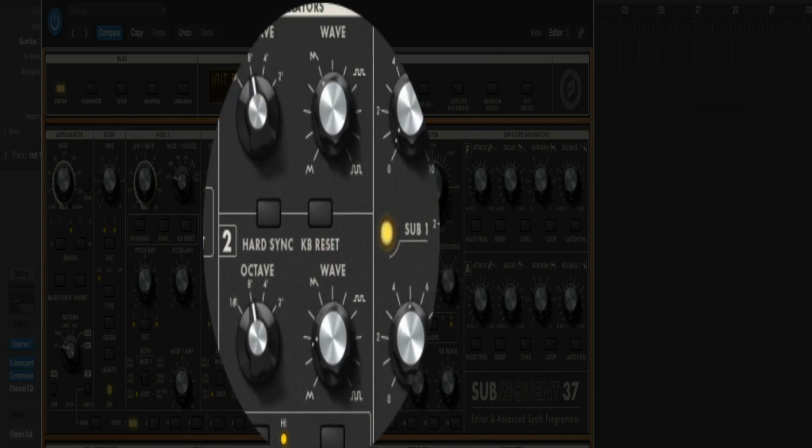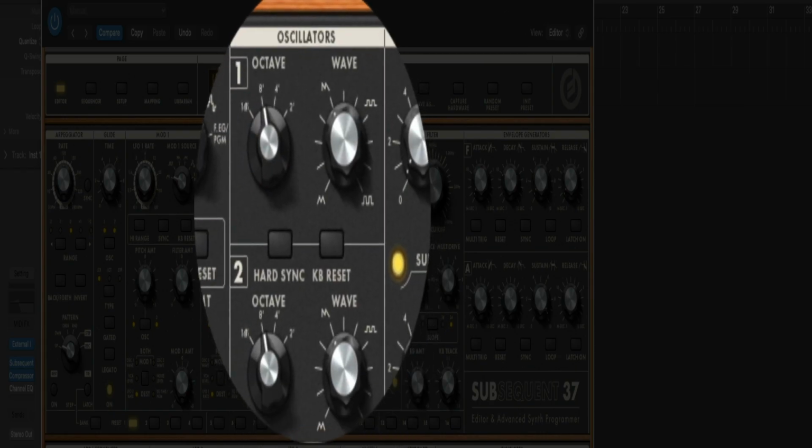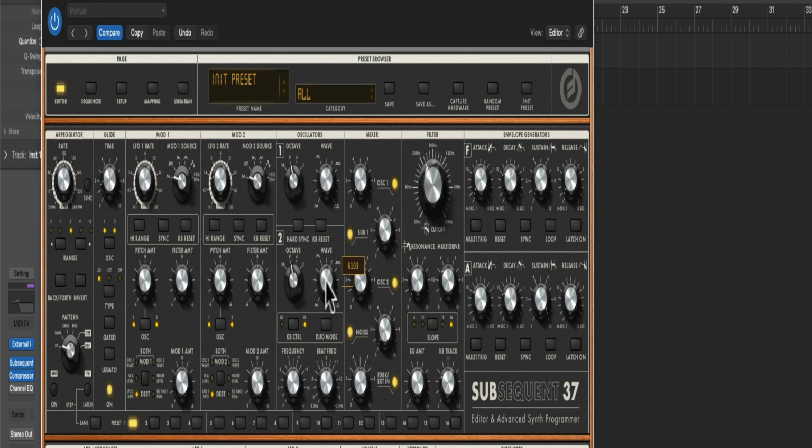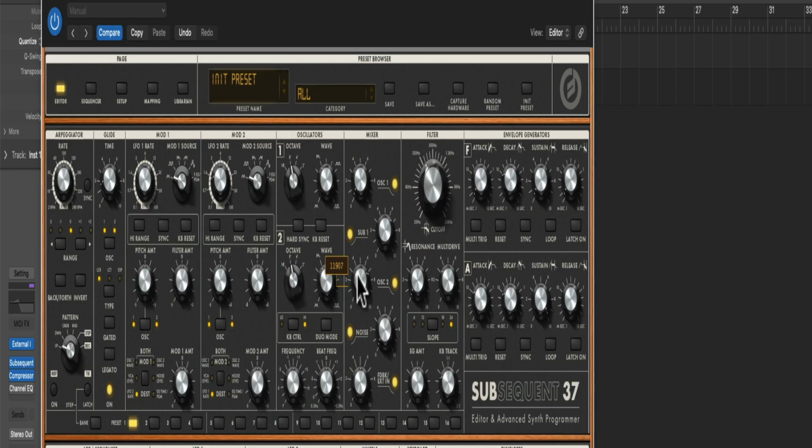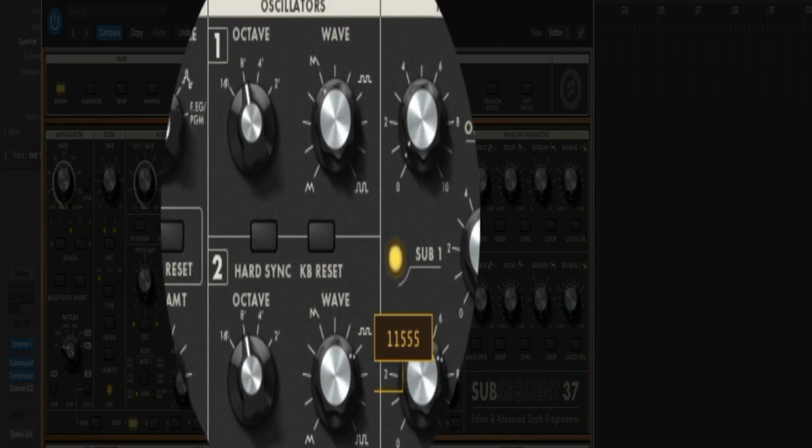What else? Sawtooth. And then you can just filter 3 different settings. You got square wave right here.